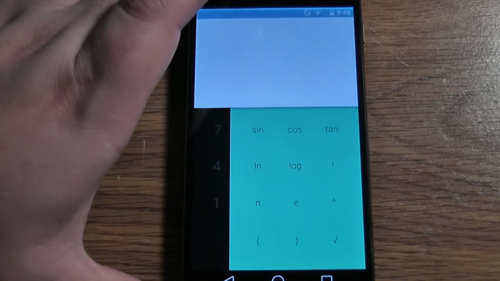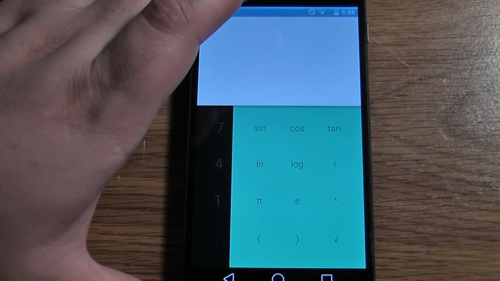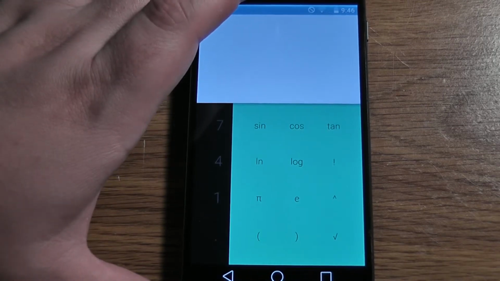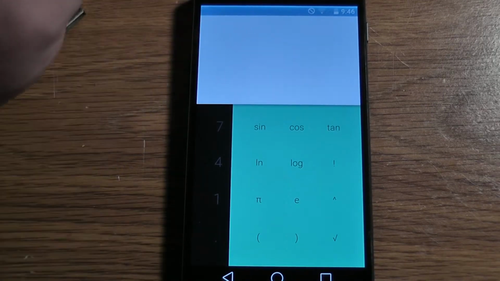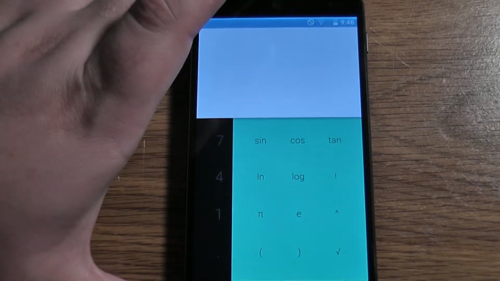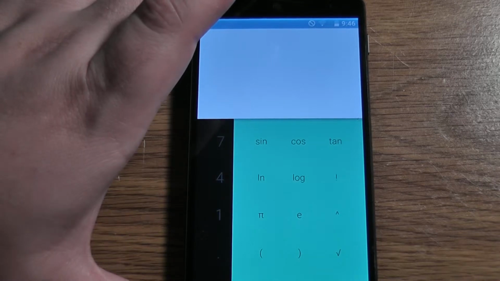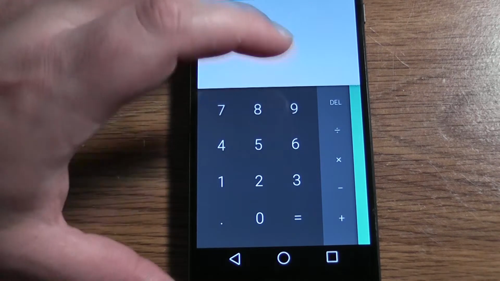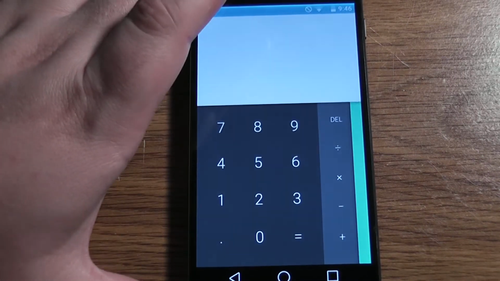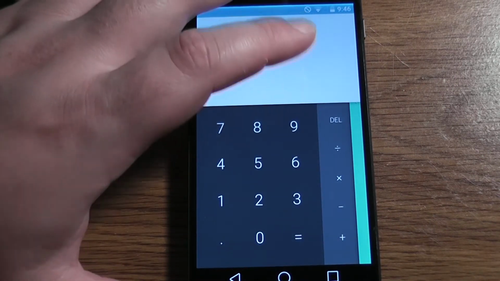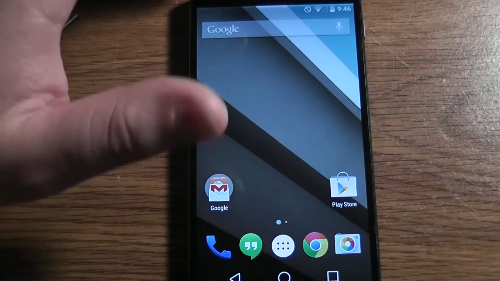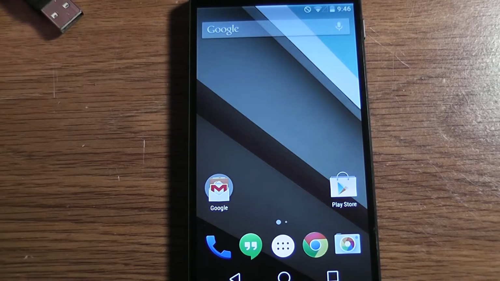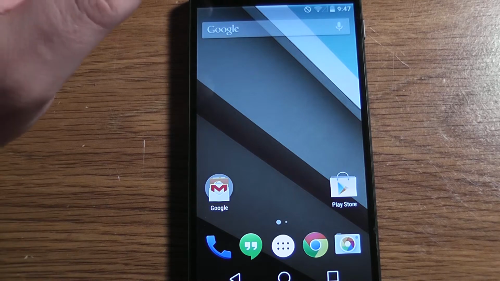I still think the CyanogenMod calculator has a ton more options, but it's awesome that they've added more stuff to the calculator. It's definitely improving applications that people, I'm sure, use quite often. Of course, they don't want to add everything, because then there'd be no reason for the Play Store. Anyway, and you can see there is a new animation when you're exiting applications as well.